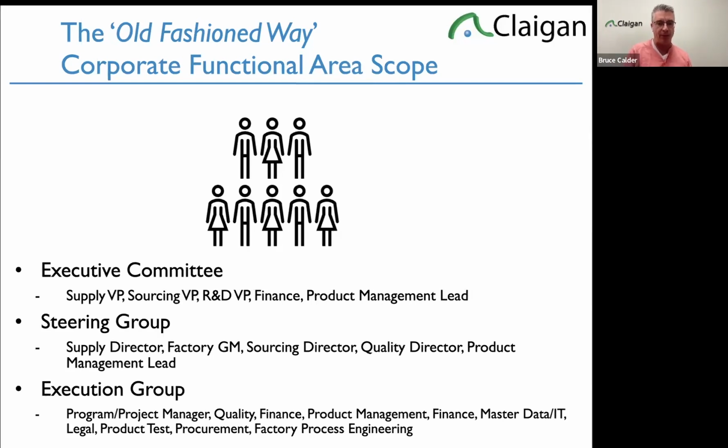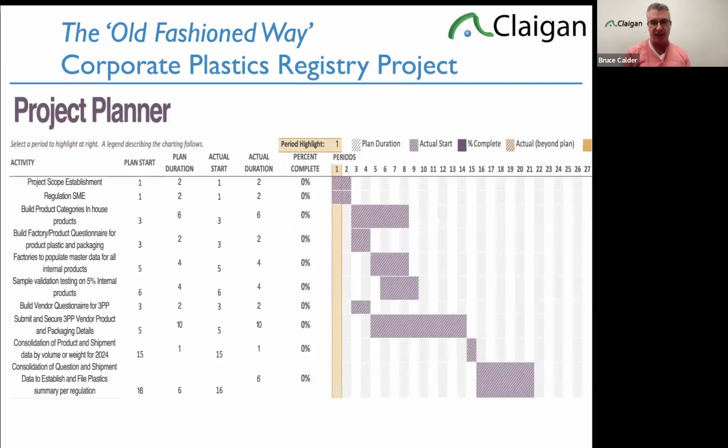Then you put a project together with all the different things you're going to do, and all the different plans for populating the data and getting third-party vendors involved and squared up to do it. And this is how we get the information from our suppliers, which may or may not be complete. And here's how we double check our work. A lot of things have been done in parallel. This is generally what we'd be doing.